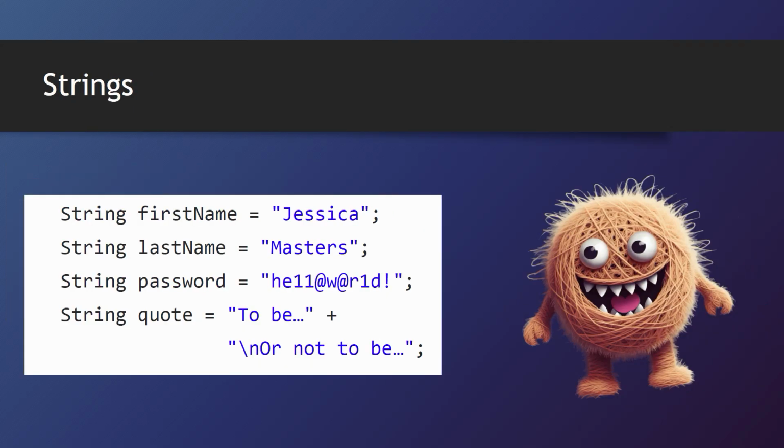A frequently used type of variable is string. A string value, or string literal, is a sequence of characters surrounded by double quotes. String is a class in Java, and that means that string variables are objects. So the value of a string variable is a memory address of somewhere else in memory where the data for that string is stored. Strings are a special kind of object that's called immutable. We'll learn more about strings elsewhere.